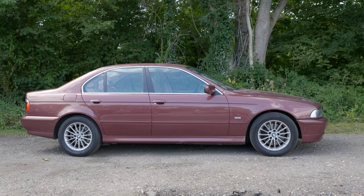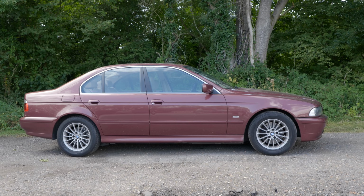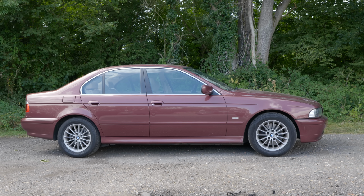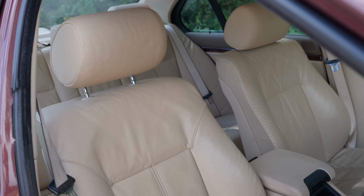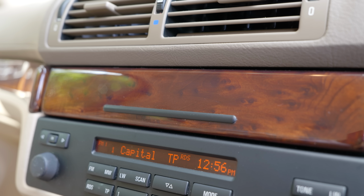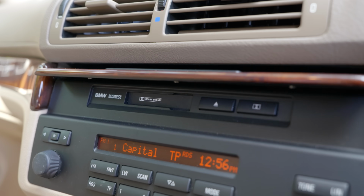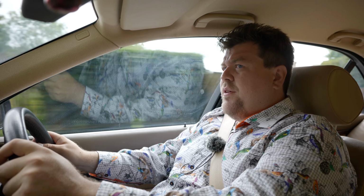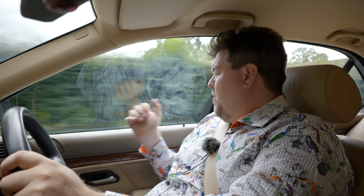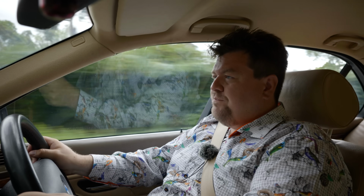I also rather like these 16-inch wheels that it's wearing. This is an SE car, so you've got quite a few extras and nice things over the base model, like the leather interior. Probably also got you a slightly better stereo, although this is still the BMW Business CD. Cruise control might also have been part of that, but honestly, it's been so long since I've studied these things in any detail, I've rather forgotten. Currently, the only thing I really dislike about this car is the rattle from this door card over here, so if you can hear that, I do apologise.